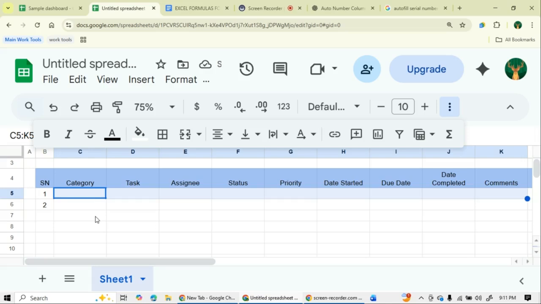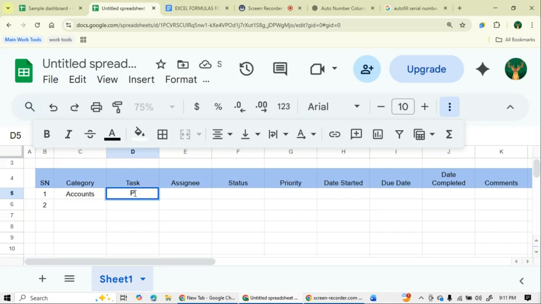Okay, so now we're going to add in the details. So for instance, the category is accounts department, right? Prepare tax returns. Everybody's filing taxes.